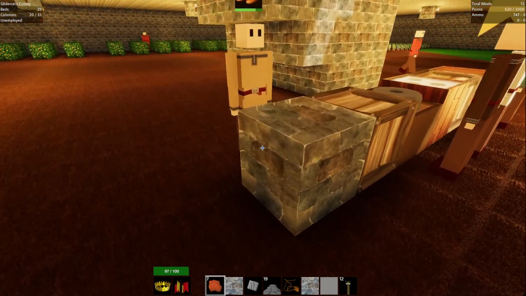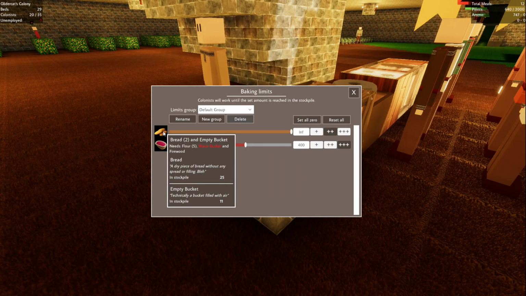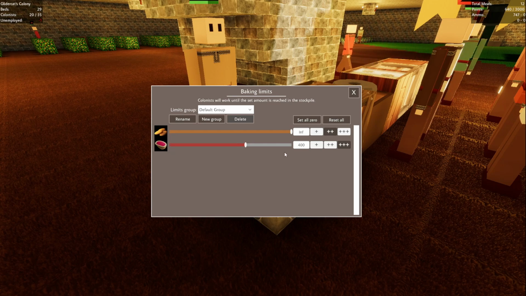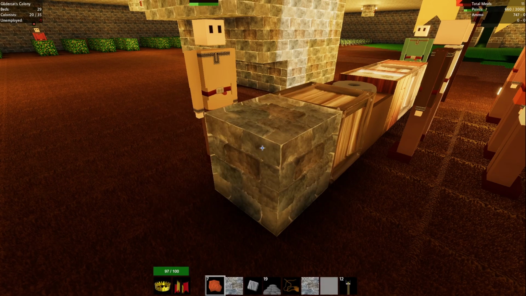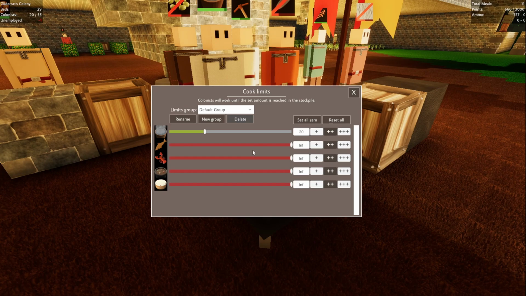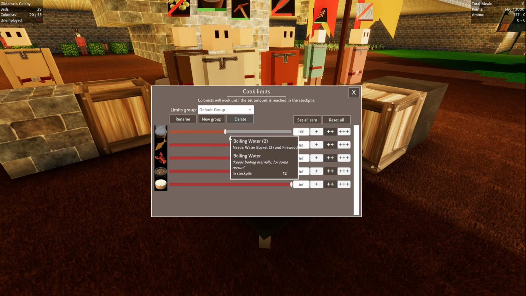What else does this guy do? Okay, bread meals and just the bread. Infinite 400 bread meals. That's probably a good limit for now. And then this guy, he probably doesn't have much to do. Let's increase the supply of boiling water to 100.